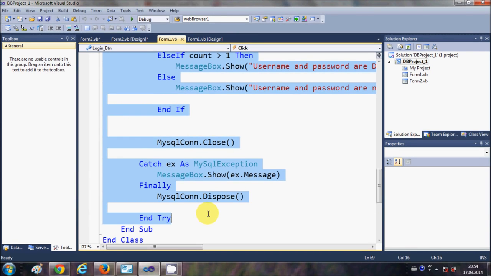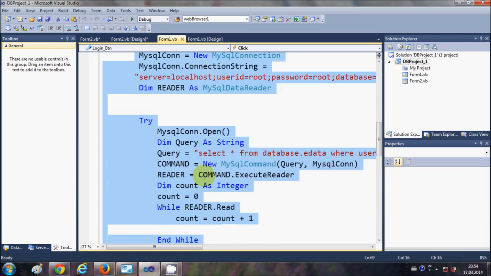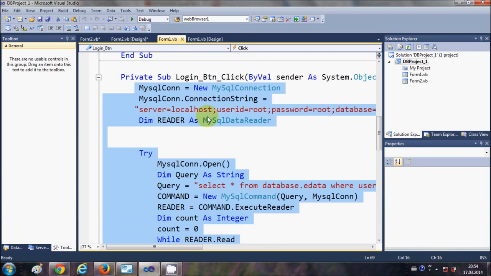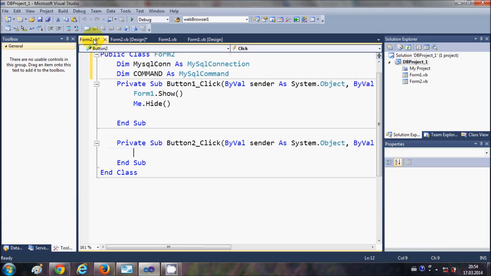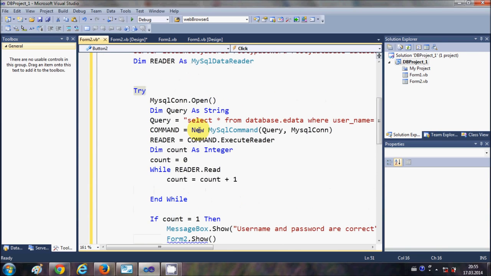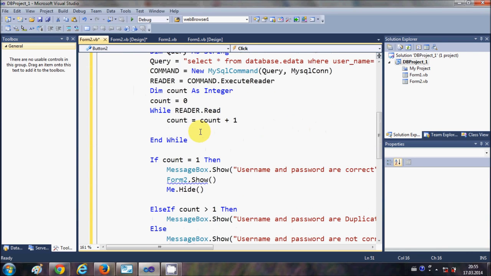So I'm going to copy all the code, because most of the things would be repeated in saving the data, like the connection and the command. So I will copy this and I will show you step by step what to change in this code, right?